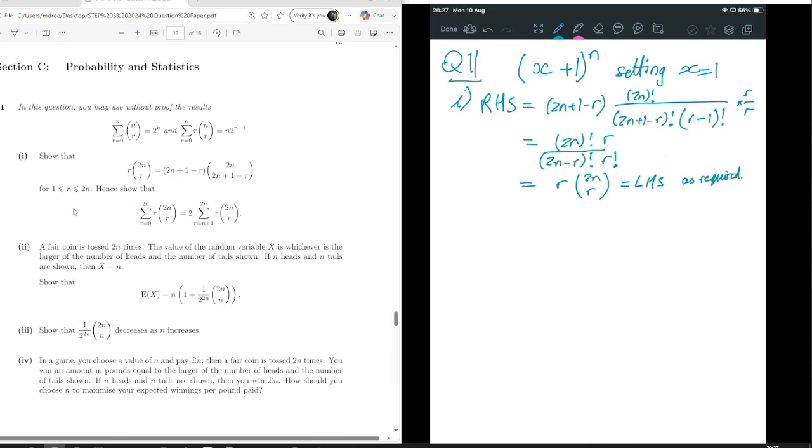Instead, and the other thing to notice is the summation limits have changed. So it almost looks like we've ripped this sum into two parts. And I think that's going to be the useful idea here. So I'm going to start with the left-hand side this time. I'm summing from r equals 0 to 2n of that. And I'm not going to swap it around. I'm going to rip it into two parts.